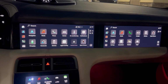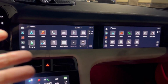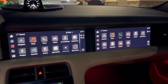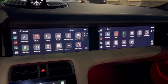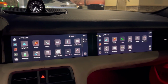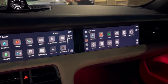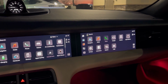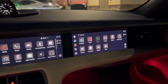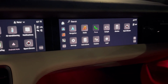You're spending so much money buying this car. I would recommend it, this looks good. When you enter the car, you see so much tech around, so many screens. That's why I personally added this passenger display. It looks great, and it's for $1,130. So I would recommend adding it. It also ties back to Porsche rally racing, when in those races, the passenger sitting would navigate the driver where they want to go. So a similar feeling you can get here.